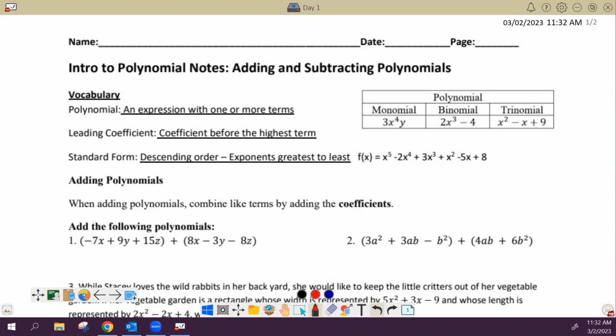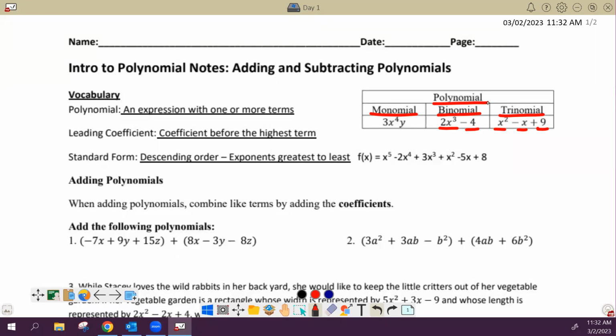And remember, a monomial was when we had one term. So right here, where it says monomial, there's just one term there. There's no plus or minus sign. There's just one piece. A binomial, remember the prefix bi, bi is 2, so that means a binomial has 2 terms, and they're separated by a plus or a minus sign. And then a trinomial, like a tricycle, has 3 terms. 1, 2, 3 for a trinomial. But anything that has any number of terms is called a polynomial. Poly is just many, so any number of terms is a polynomial.